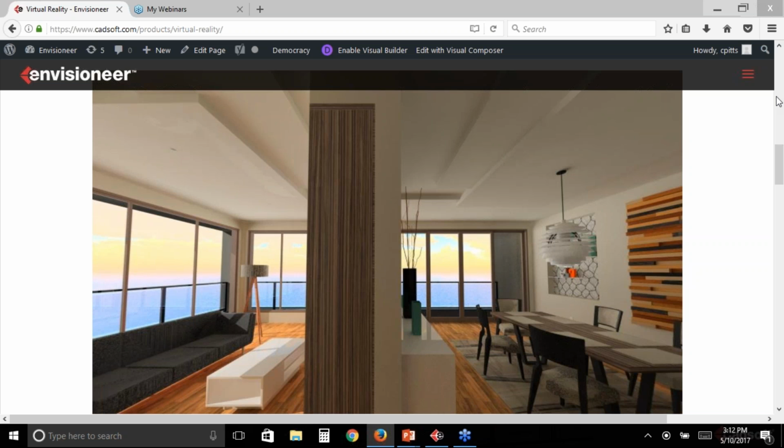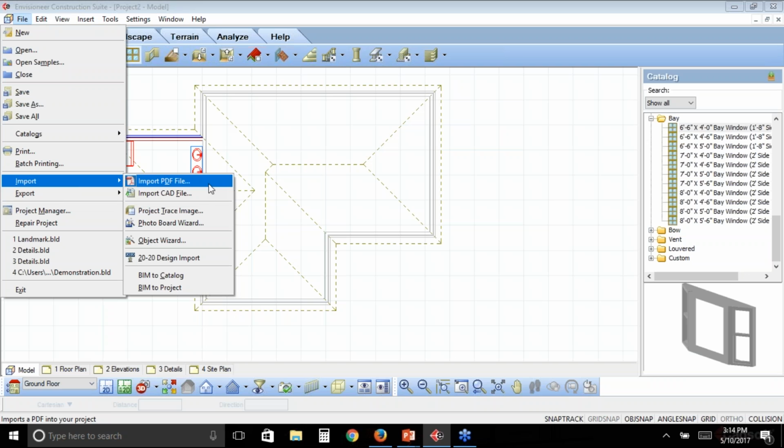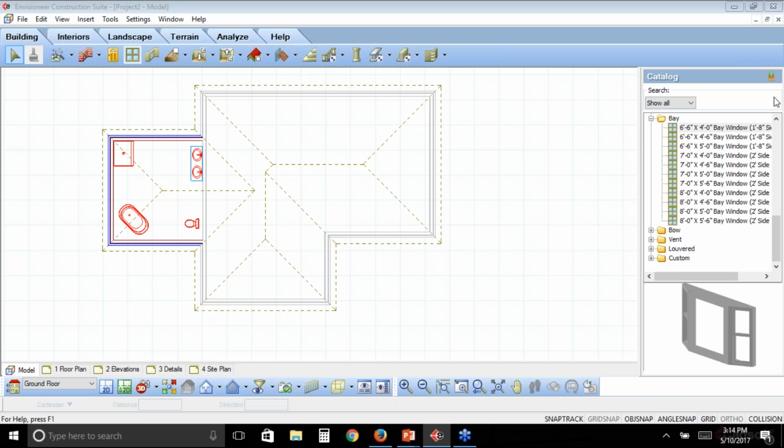Yes, you can bring in AutoCAD files directly into Envisioneer. When you're in Envisioneer and I go to our import option here, I can import PDF files, CAD files, DWG and DXF. Objects created in SketchUp or 3D Studio can also be brought in as well. So you've got lots of import capabilities there. And again, the PDF writer is of your choice. Adobe is the writer and the creator. It works very well as a choice.